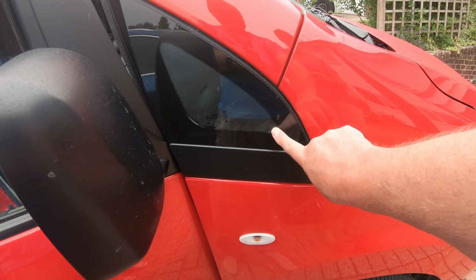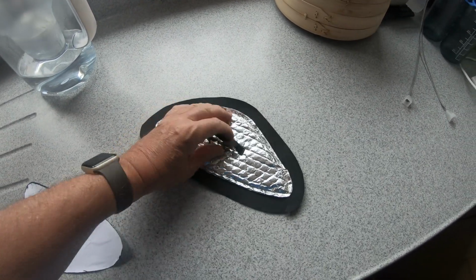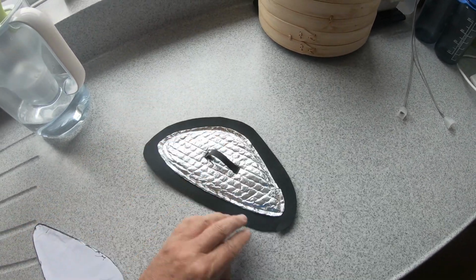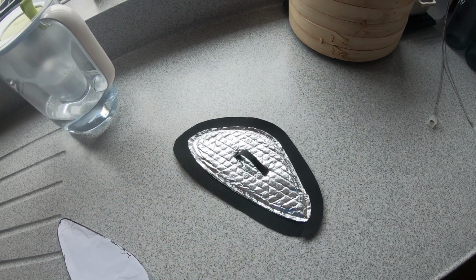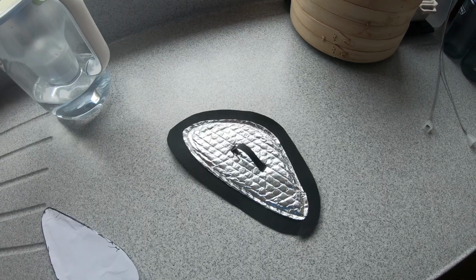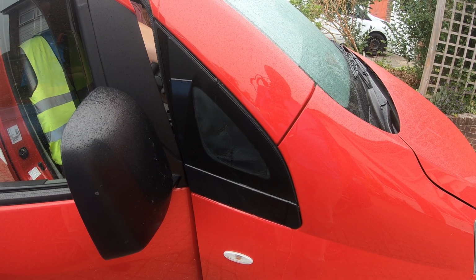So you've got a little bit of a gap here, a little bit of a gap there. So this is Mark II now, and we've added some edging to make sure it covers up any gaps and also helps it grip a little bit better, we hope.